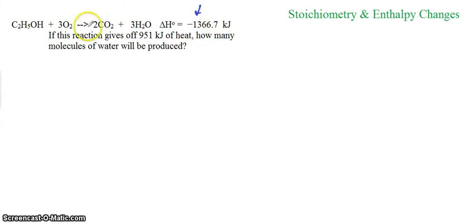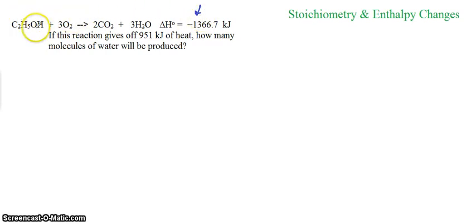The other thing you need to recognize is that this is per everything you see here. So this is ethanol, and if I burn 1 mole of ethanol, it will react with 3 moles of oxygen, it'll produce 2 moles of carbon dioxide, 3 moles of water, and this much energy. If I were to cut the amount of ethanol in half, then I would get half of this amount of energy. If I were to double this, of course, I would get twice that amount of energy.